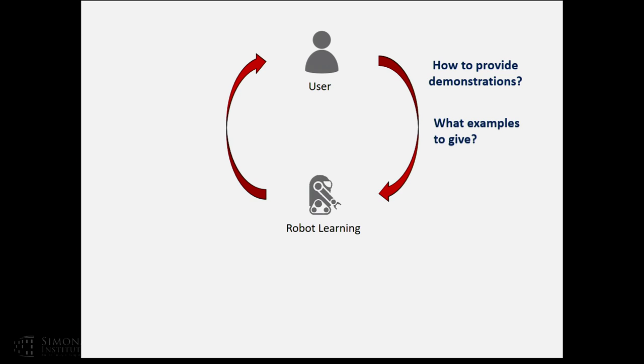How does the robot interpret demonstrations? Now getting closer to the robot component, how does the robot actually understand not just the demonstration itself in terms of X, Y, Z coordinates, but the intent of the demonstrator? A lot of the time when we teach, we have broader meaning in what we're trying to convey. And then there's the upward arrow, right? Because this is not a one-way process from the user to the robot, the way a lot of people think of it. This is a two-way road.